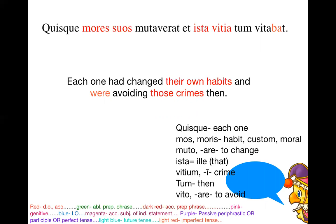Okay, this will be the second one that I might pick from. And now you know. But that doesn't mean you're going to stop taking notes. If I ask about these verbs, this one is pluperfect. That's going to be the big one. Even some 2.5 kids are going to get that wrong, I guarantee. If I ask about vitabat, that is imperfect.